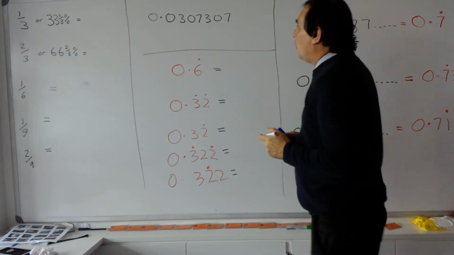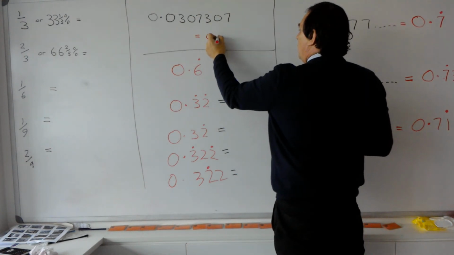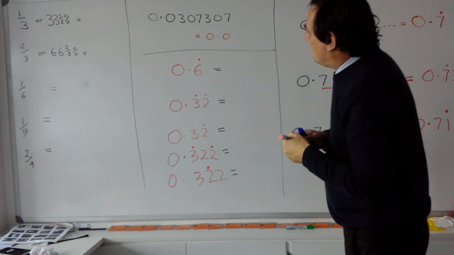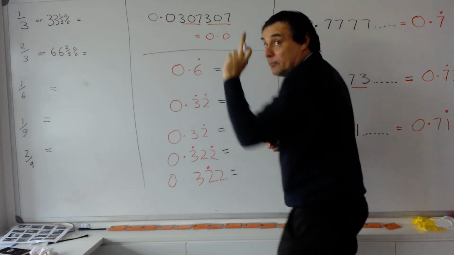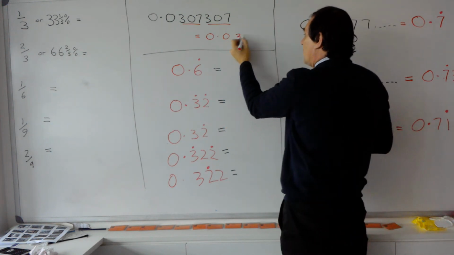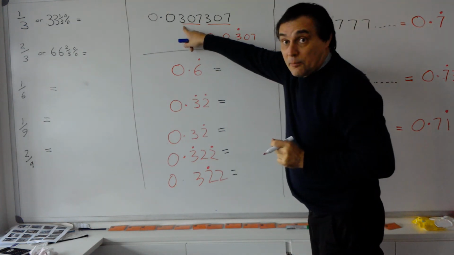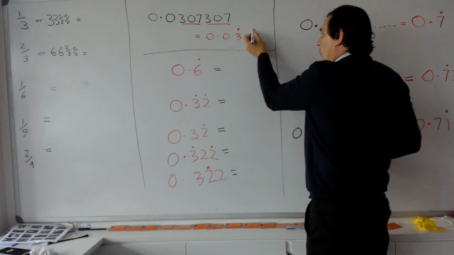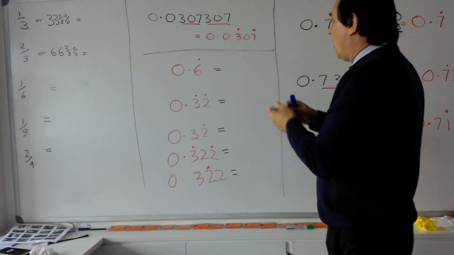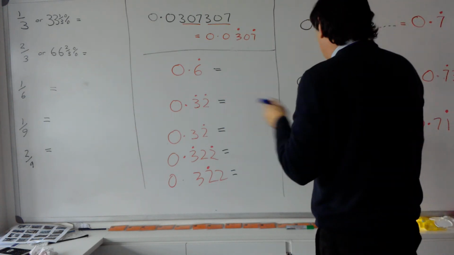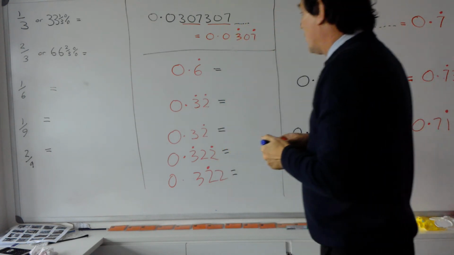We've got 0.0307. Now, where's the repeating pattern going on here? It's here, 307, 307. So that 0 there isn't part of the repeating pattern. So we go 307 here, and we put a dot above the 3 because that's the start of the repeating pattern, and we put a dot above the 7 because that's the end of the repeating pattern. And it will go on and on and on. One thing we've forgotten to write on here is obviously the dots in our question, which indicate that this pattern just keeps on going.